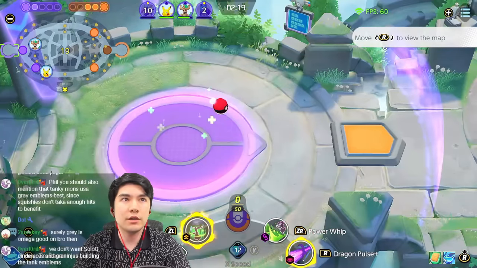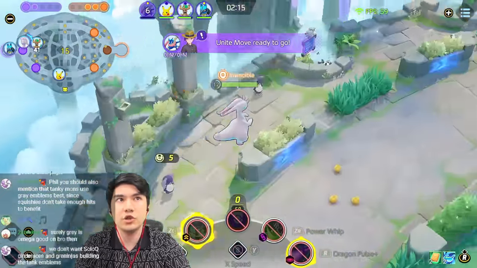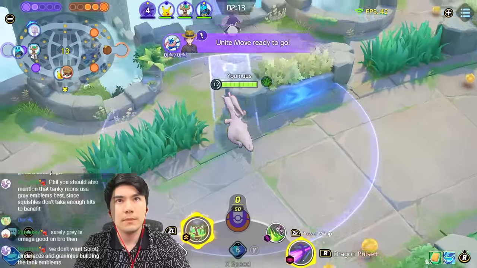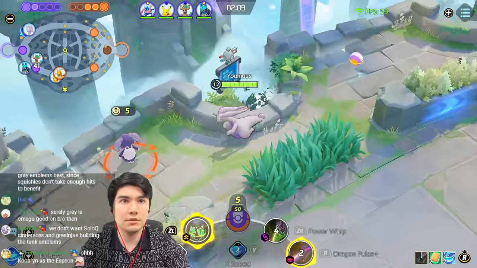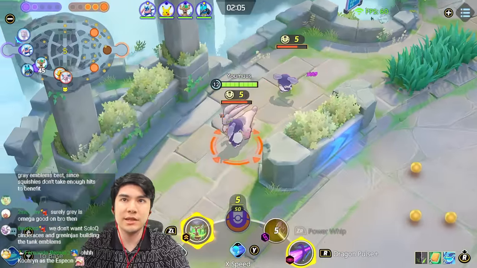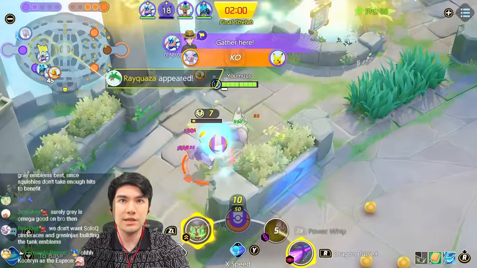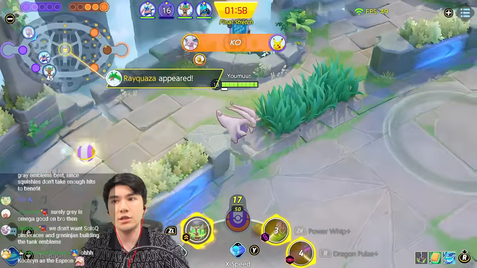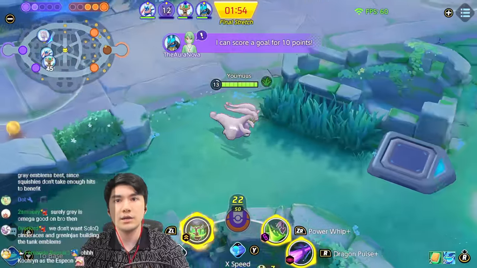Surely Gray is Omega good and bro yet? It is good on all defenders, but like I said, there's just no good emblems yet. Once they make good emblems, then it'll be good. They need some minus attack plus HP Grays. Then we're in business, because right now the base stats are too bad. But I'm 13. Only 2 stacks this game, man. Not a very lucrative game for my stacks.